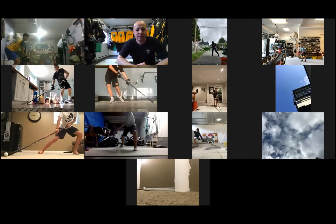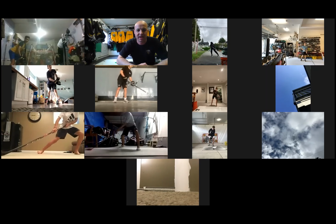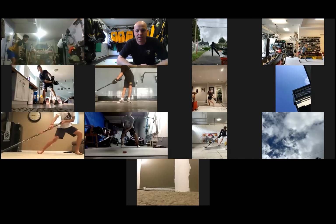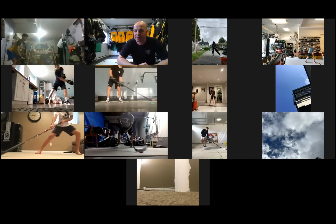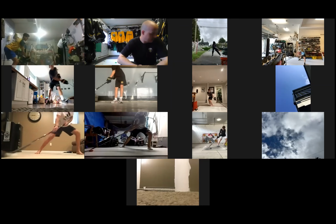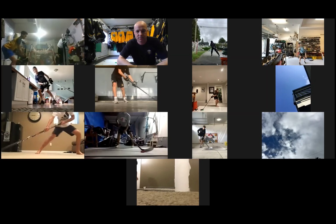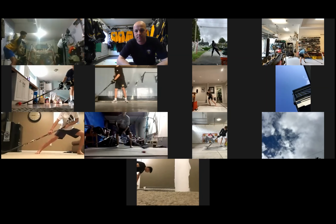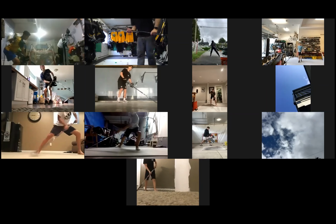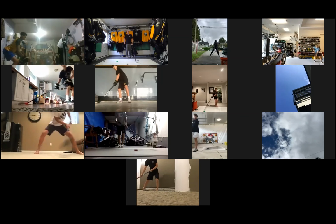Sit, Parker. Lean the opposite way of the puck. Lean, Robbie, lean. Don't stay straight, lean. Sit, EJ. Sit, Diego. Sit, Chase. Okay, pause.